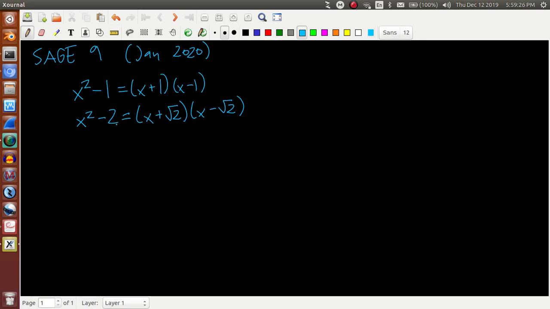But of course, to factor this one, we need to introduce the square root of 2, and then the question is just do we allow that? Do we allow square roots into the mix? And really, the answer is that factorization depends on what the coefficient field of the polynomial is. So some rings factor these polynomials, and some of them do not.